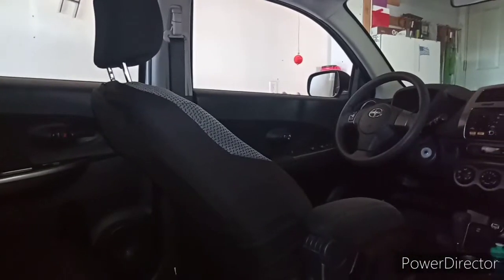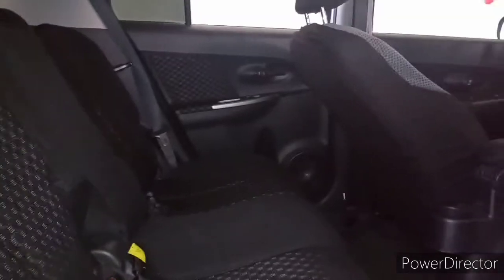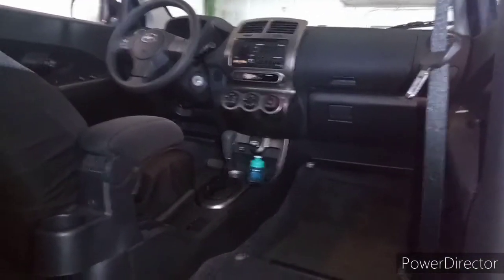So on a typical car, you will have a driver's seat, passenger seat, which I already took out, so please ignore that, and the rear seat. Let's say your rear seat folds out and you want to sleep without having to remove this seat at all, you can do that. It might be tight depending on the length of your vehicle, but there is a way you can accomplish that.